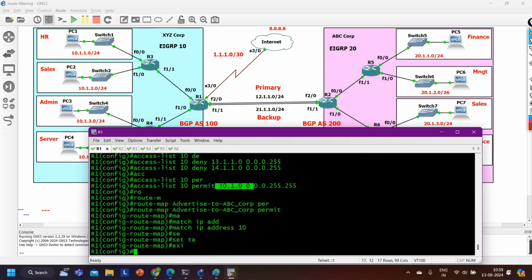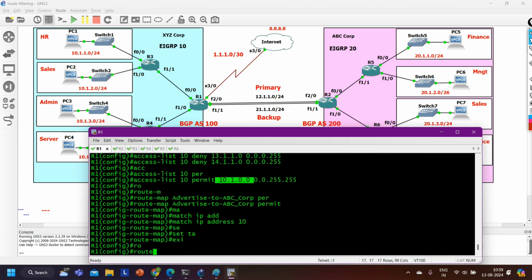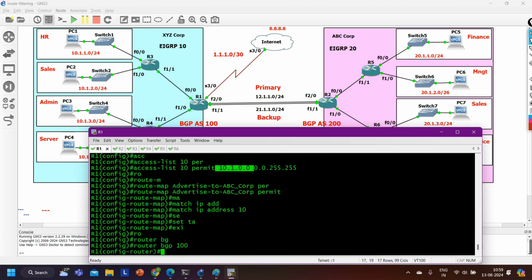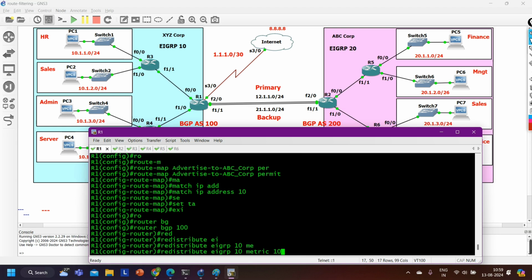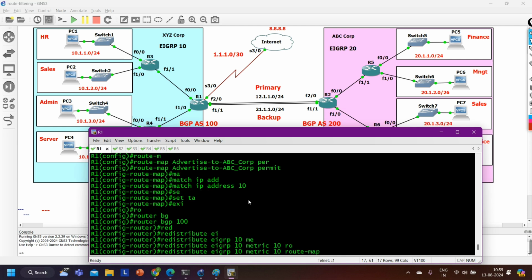Now I am going to call this route map while redistribution. Say router BGP AS number 100 and again say redistribute EIGRP AS number 10 and metric, let's say, 10, and then let me call the route map. What is the name of the route map? Advertise to ABC corporate, right? Let me copy this.